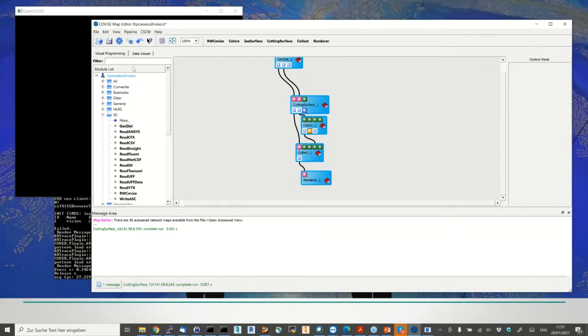If you want to look at the read modules that we have, you see a couple of well-known data formats that you might recognize, like an ANSYS reader, CFX, general CSV, Insight, Fluent, NetCDF. The Tsunami reader is the module that I developed for cheese to read in Tsunami results in NetCDF format.